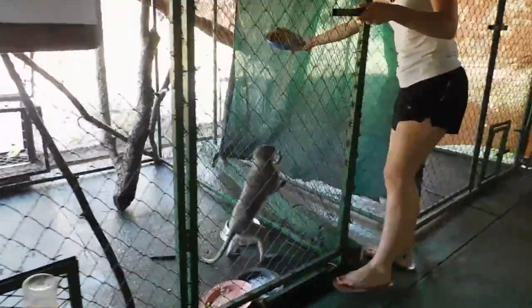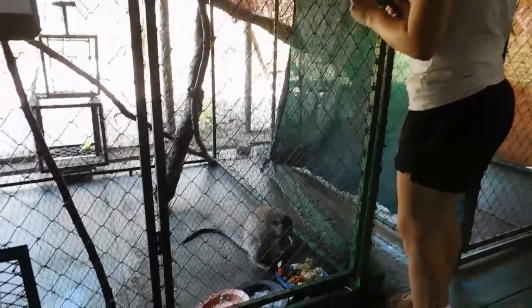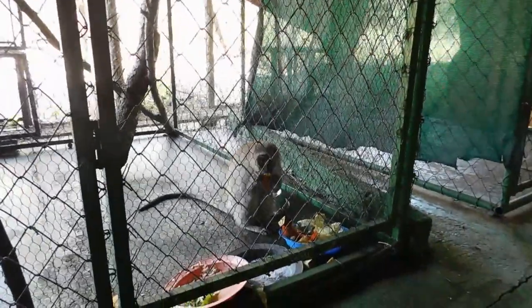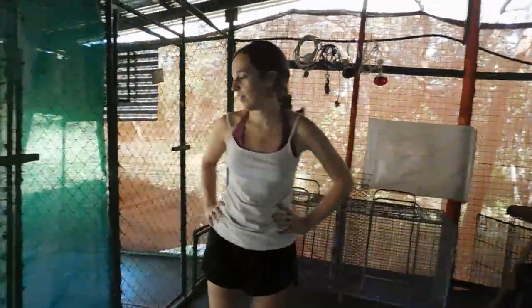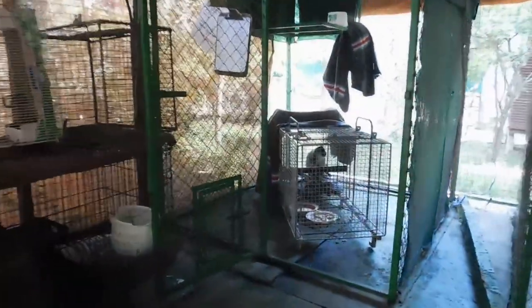And Mila, who seems to end up in here every 3 months because her condition goes down very quickly. So we bring her in to fatten her up. How long is she in now? Maybe just under a week. She's in a sunshine cage. So Mila's special, she gets to go outside. One of our sunshine cages. She has an outside heart. Princess Appy. Princess Appy.